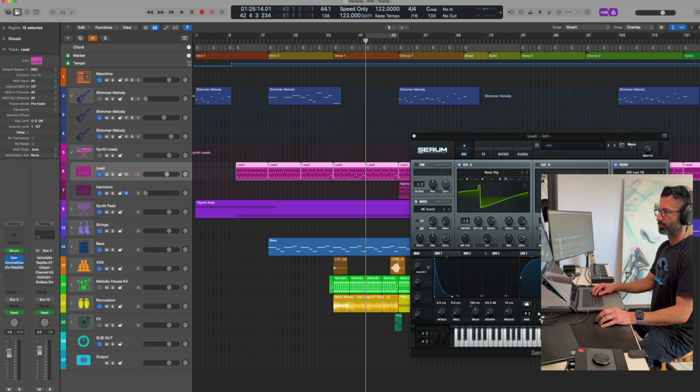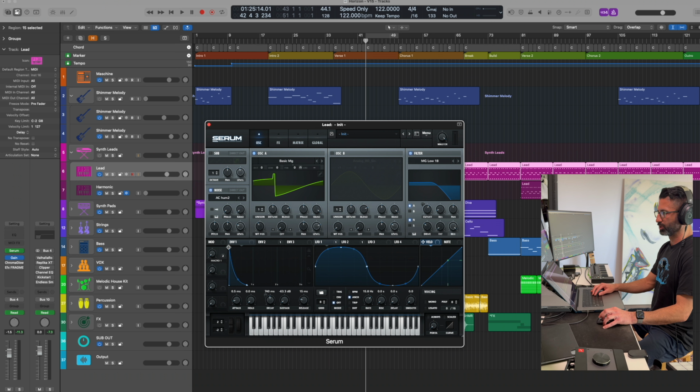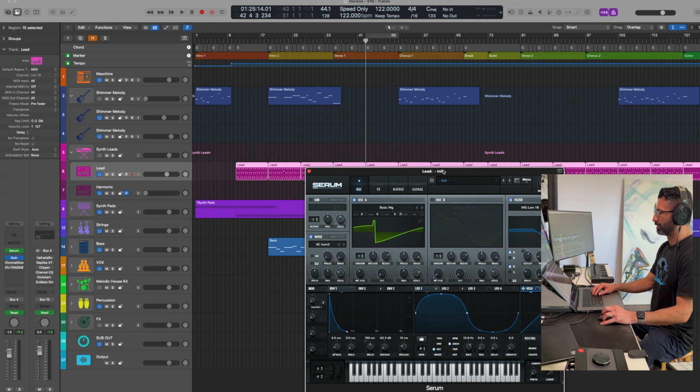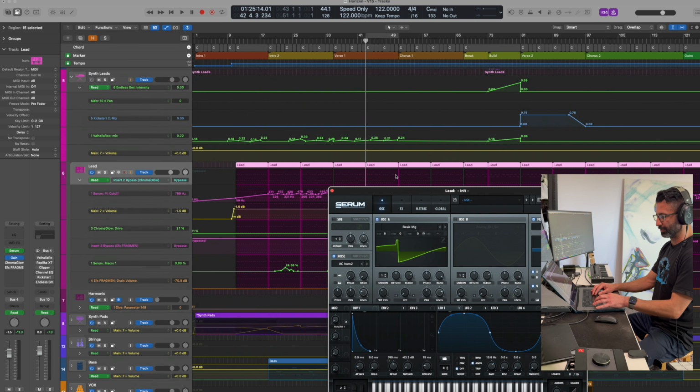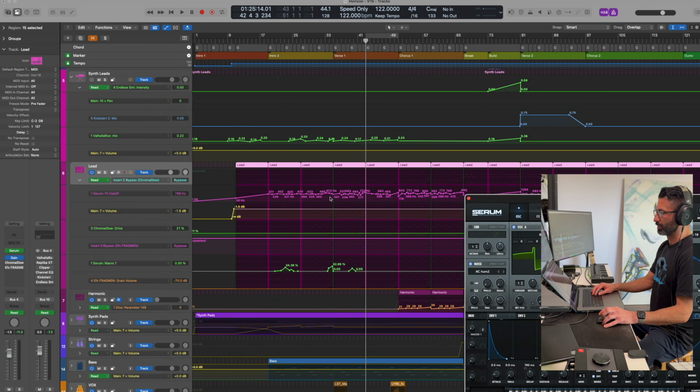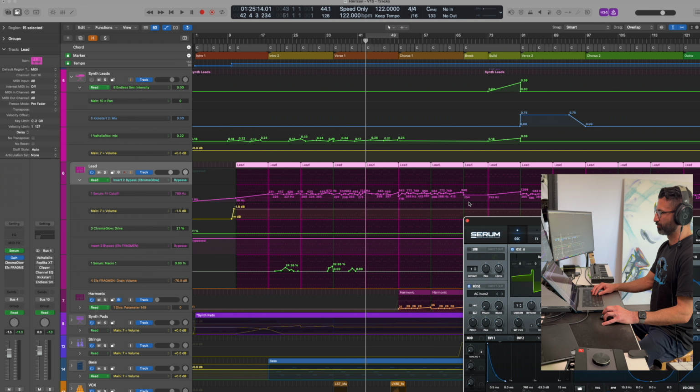So the part by itself is, again, fairly simple. It's a short pluck sound. As you can see here, it's got a fairly quick attack, very short release, has one oscillator running, and the main thing that I have automated here has been the cutoff. So adding a cutoff range here, and then inside Logic, just making all these variations for the cutoff to keep it sounding interesting, because a lot of that part is very repetitive. There's some variety to it, but it's the driving force of this whole song.